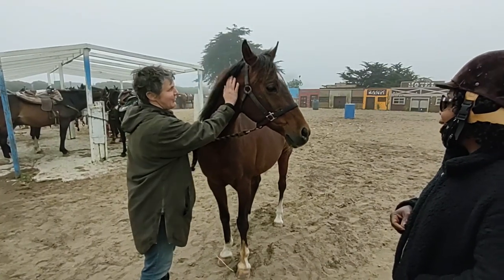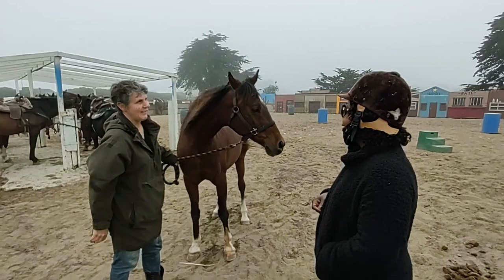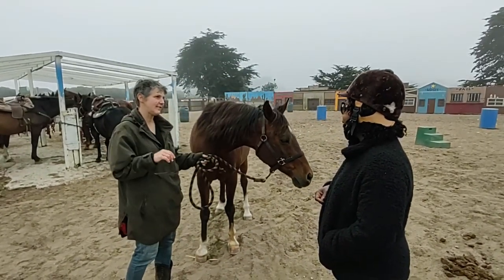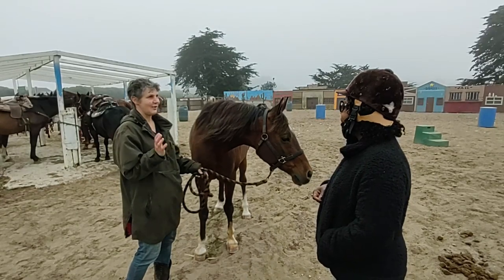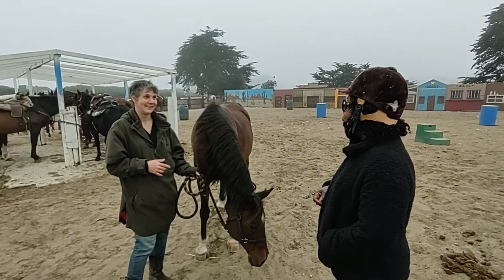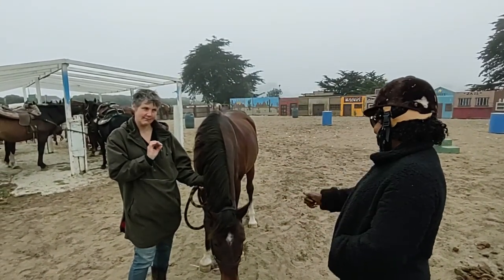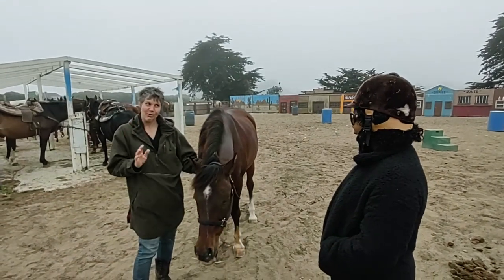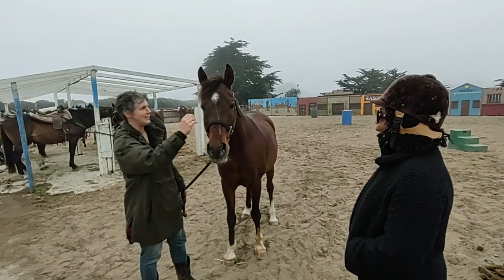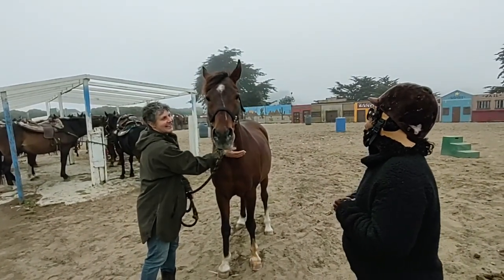Yeah. And for me, it's a good way to see if they are flexible. Because if they have a stiffness, right, you can tell right away. He's the most bendable horse I've ever. He's very reliable because he rolls. He finds just the right spot, and then he has to roll very thoroughly. And if we walk back over there, he'll probably do it again. After that, he shakes himself off. And you feel better.